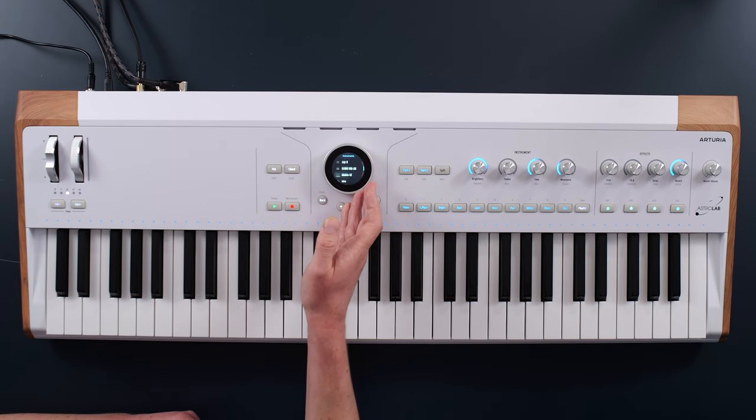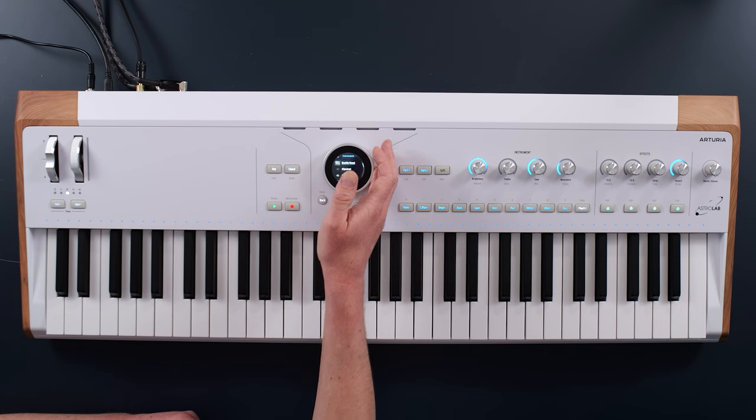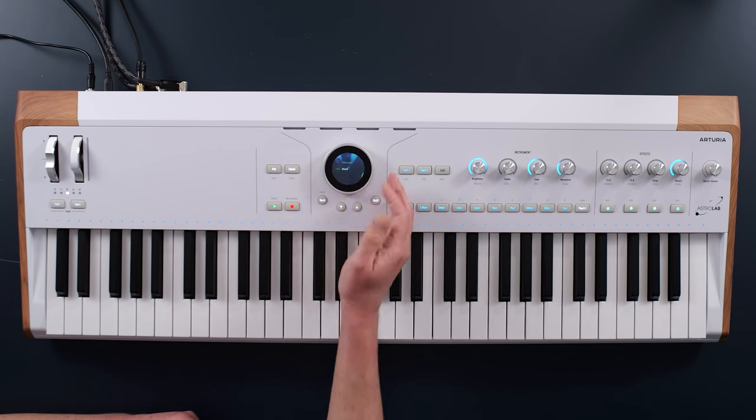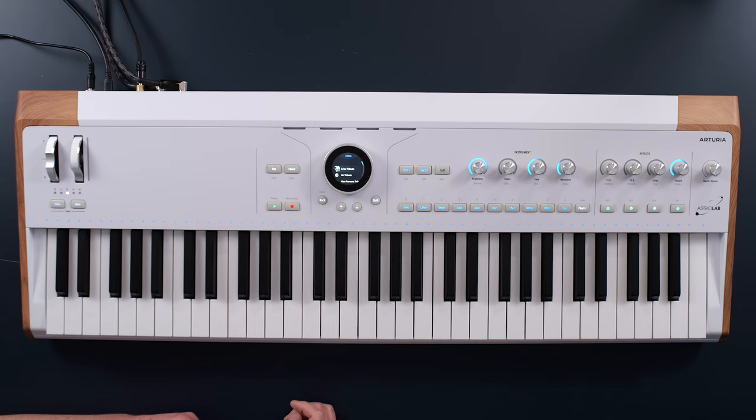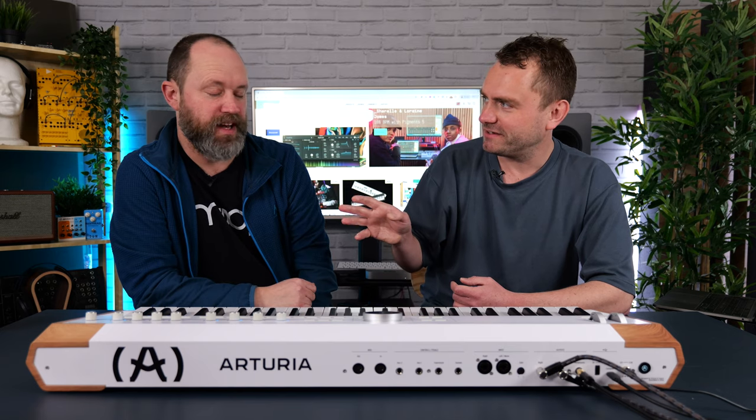So we've got everything from the V collection, plus, as we said, Pigments and the Augmented plugins as well. Yeah. And then you've got things like this nice artist list. This is my favorite. You were digging into this earlier. Yeah, I love this.